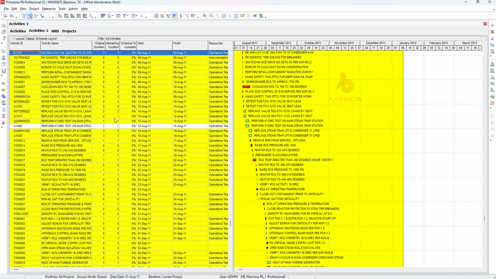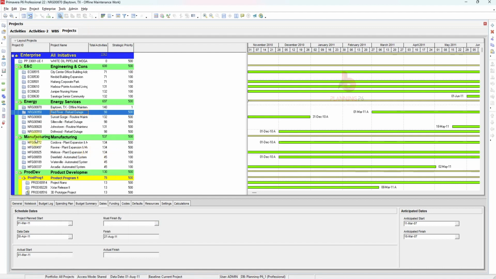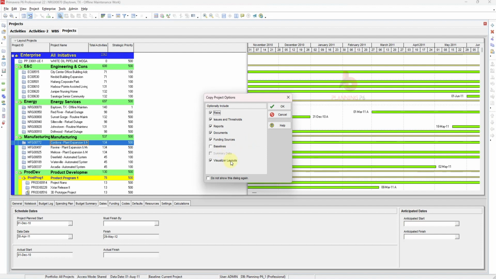So when you are copying a project from the Projects tab, they have added this visualizer layouts option, the layout which you have set for that project in Visualizer, and you can use that one. If you uncheck it, it will be unchecked automatically. This is a new option that has been added.